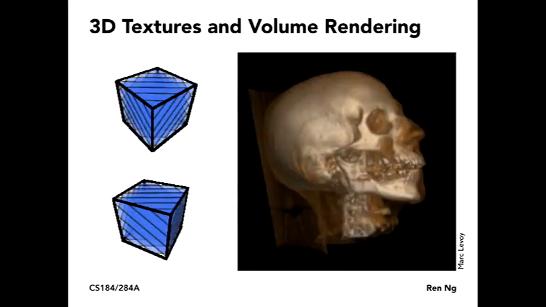We can pick out the value of the CT scan there, and then we can make some decisions. These would be artistic decisions about where the boundaries are between skull and skin, which would be different density values in the CT scan. How do we want to define what those materials look like? Are they made out of metal? Are they semi-transparent? And so on. Then we can calculate values for each of those samples volumetrically and accumulate them from back to front. This is what is done in the volumetric case. I left a lot of detail out, trying to give you the high-level idea, but this is another instance of advanced texturing.